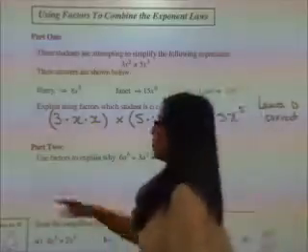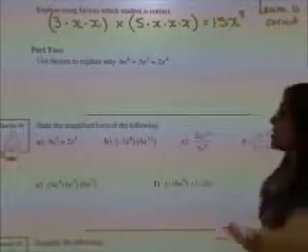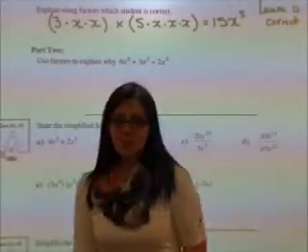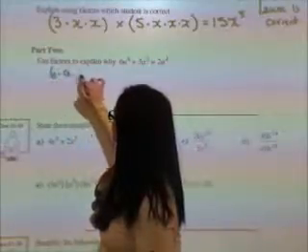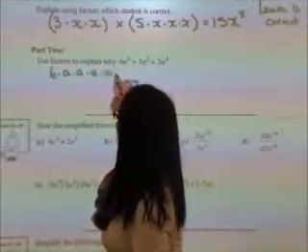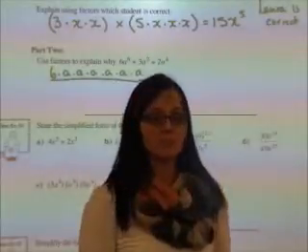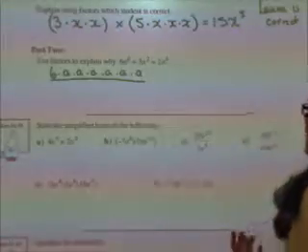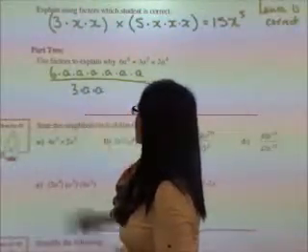So question 2, or part 2, says use factors to explain why 6a to the power of 6 divided by 3a squared would equal 2a to the power of 4. So using factors, we're going to split this up. So I'm going to take my 6a to the power of 6 and I'm going to expand it up. And then I'm going to take my 3a squared and I'm going to expand it up.